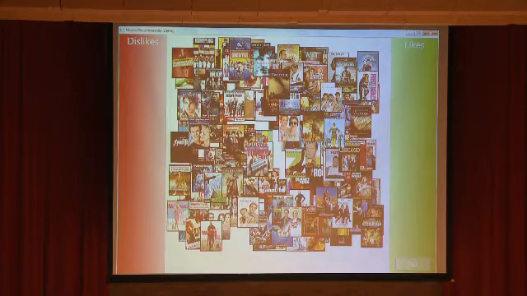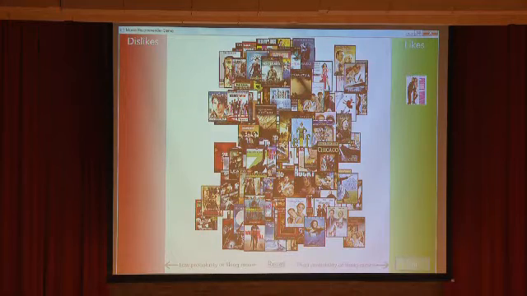So I'm just going to pick a film that I like. I'm going to drag it across into the green region. So what I've done is I've told the system that I like that particular movie. I've watched that movie, I like it, and I've rated it as green. What the system is doing is taking that information and combining it with the ratings that have been given to these films and many others by hundreds of thousands of people. So actually tens of millions of ratings have been given to many, many different movies. And it's comparing my patterns of likes and dislikes with the patterns of other people and looking for similarities. On the basis of those similarities, it's trying to work out whether I will like some other movie that I haven't seen.